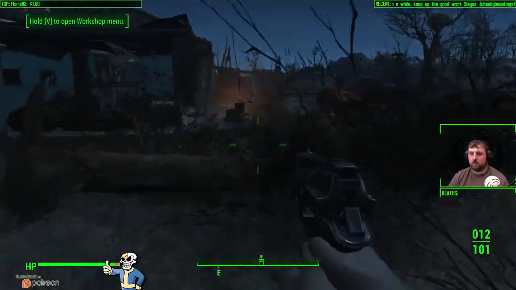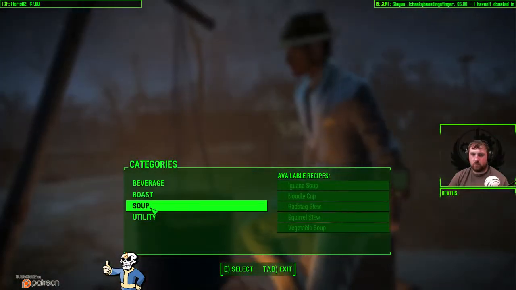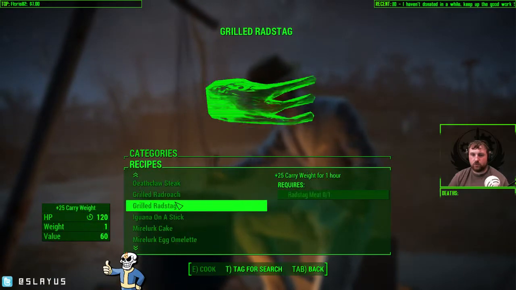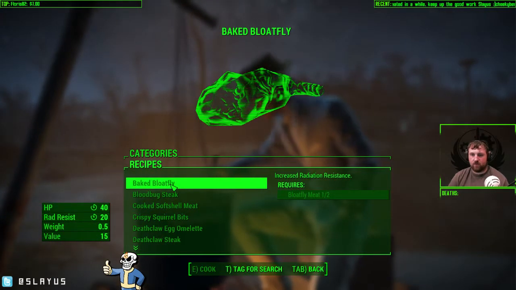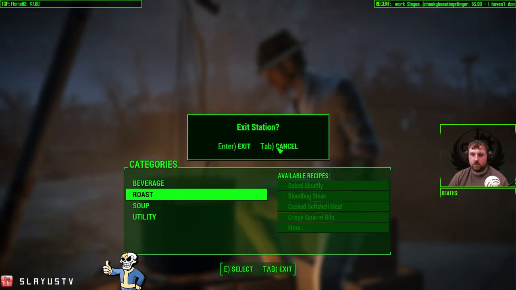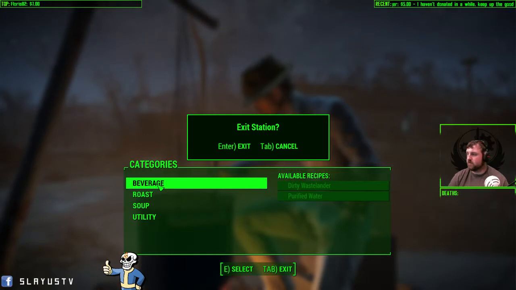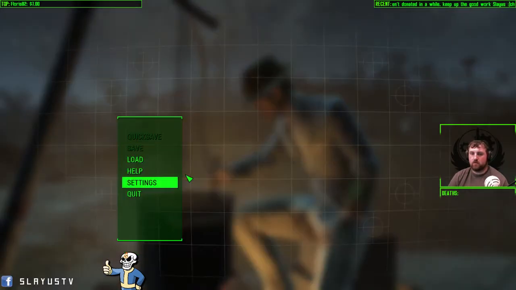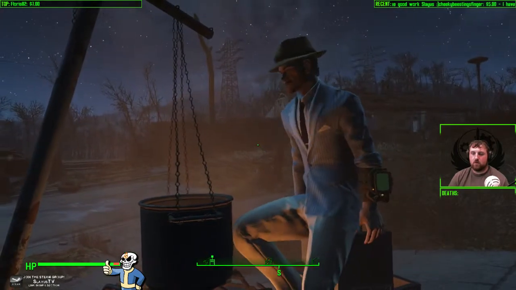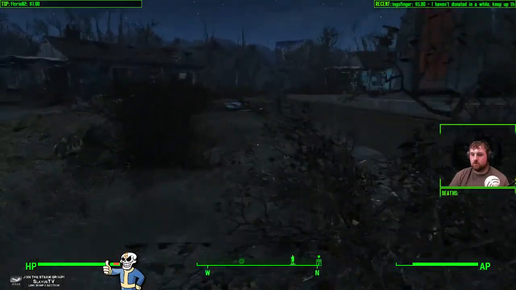Let's see if we can cook anything else around here before we head out. Soup, maybe? Nope. A roast? Baked bloatfly. That or a beverage. Alright. Maybe I can make it? Oh shit, let me do that. Maybe I can make it. Maybe. At the workbench, you mean? We can check that. Check the workbench.